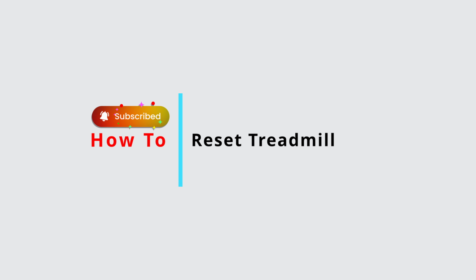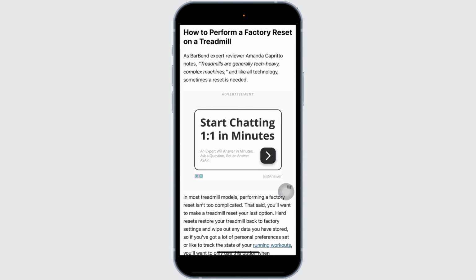How to reset or factory reset a treadmill. Let's get started. Check the user manual. Start by referring to your treadmill's user manual for specific reset instructions. Different brands and models, for example NordicTrack, ProForm, Life Fitness, may have unique reset processes.